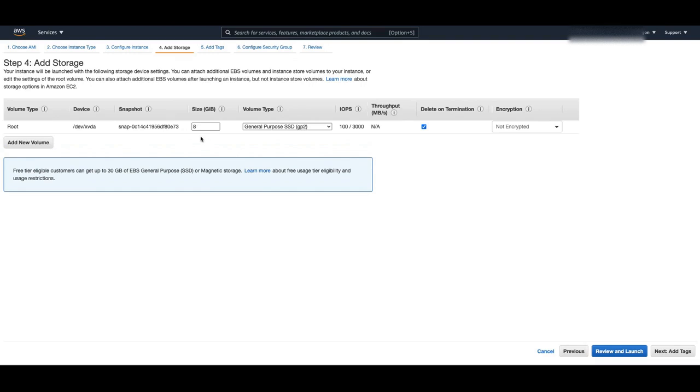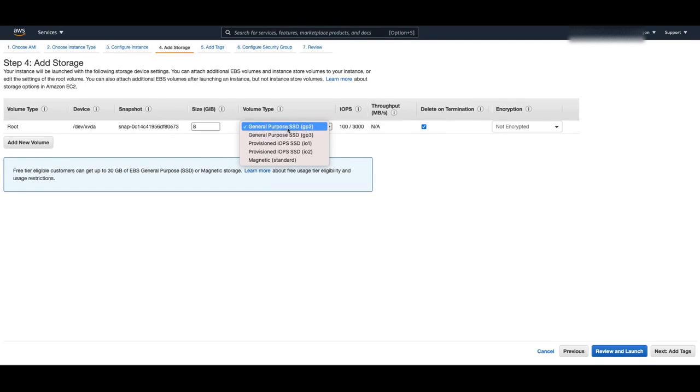So storage is nothing but how much storage you want to give your machine. Like, you have to store your files, you have to store whatever information, whatever data you have. So in AWS, you can always select the amount of storage or the size of the storage at this level. So if you see here is a volume type is root, and root access, and it is being the snapshot. A snapshot is nothing but a backup of the volume, and you can choose the size of the volume here. You can choose for example, you can give it as 64, something like that. So I'll just go with the default 8 gigabytes of storage.